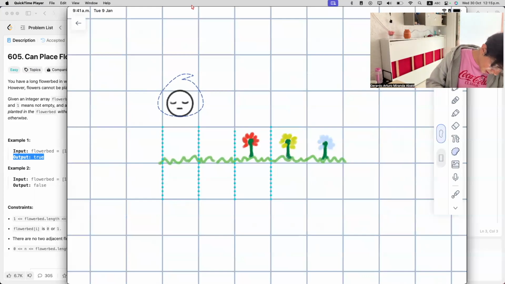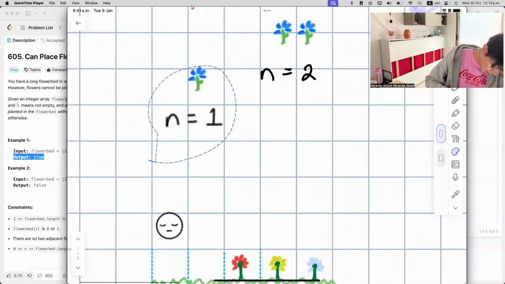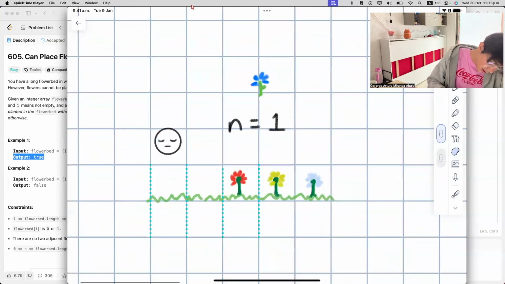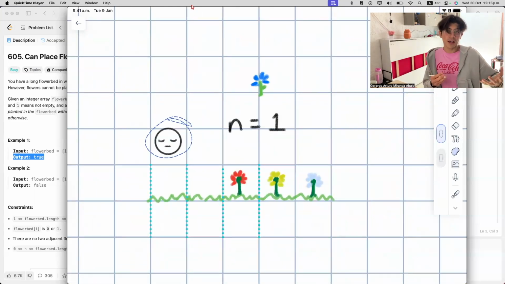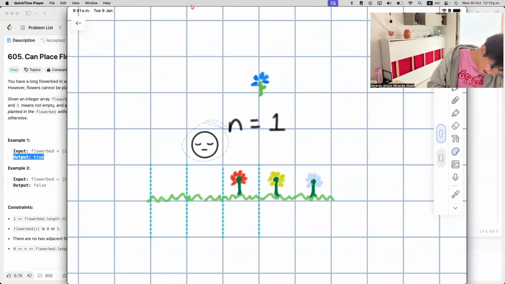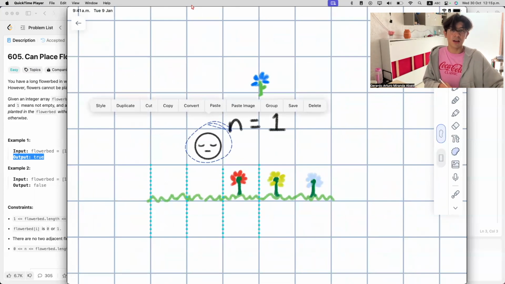Let's first say, okay, I want to put one flower. In each cell, I'm just going to close my eyes, and if there is a flower at the right or at the left, I will open the eye that corresponds to each side.